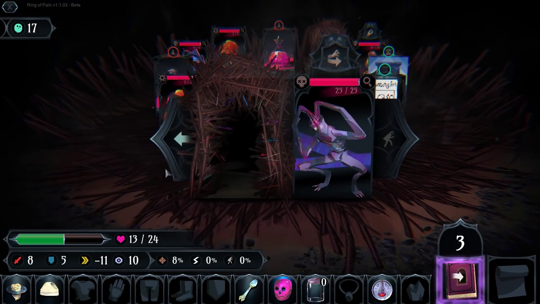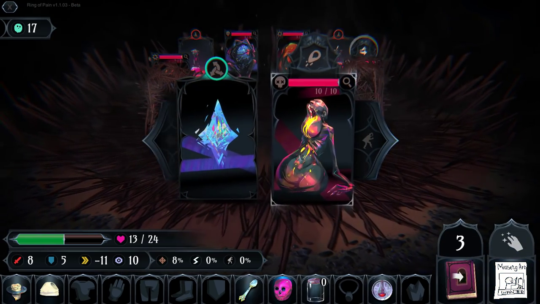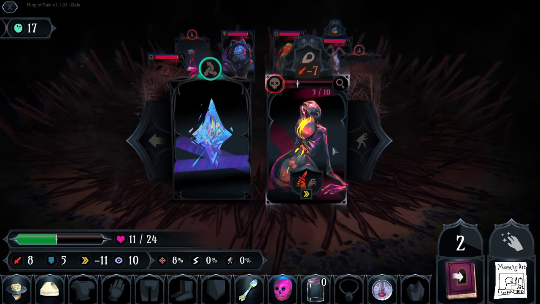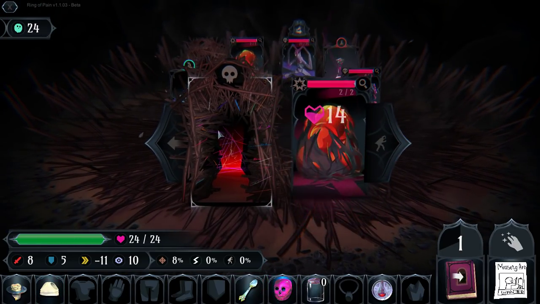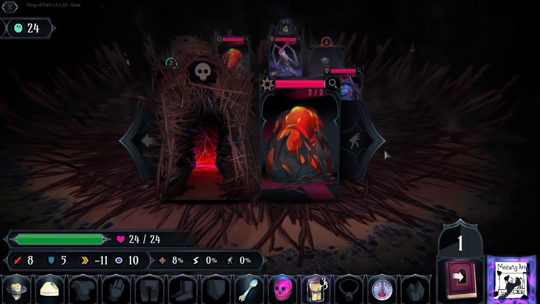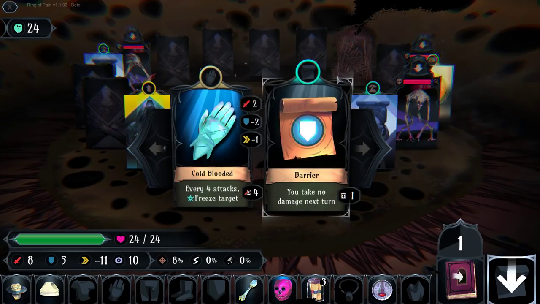But we can do this. The tiniest little jump in town. All right, big heal. And go. I think so. Let's go. Wait, what is this? Oh, it's reckless. No.